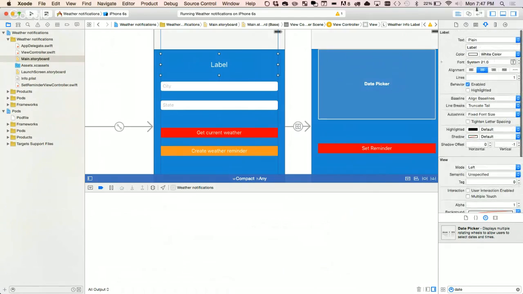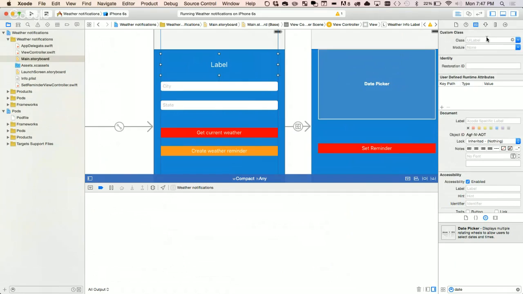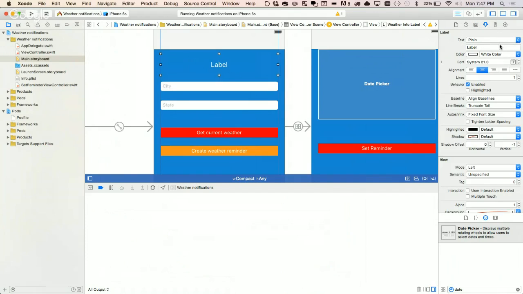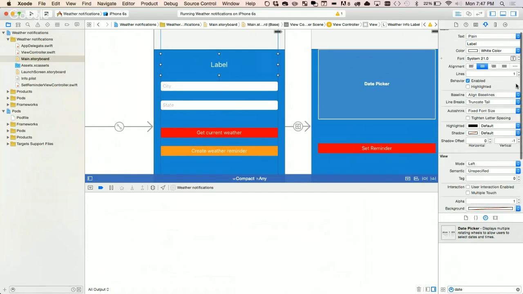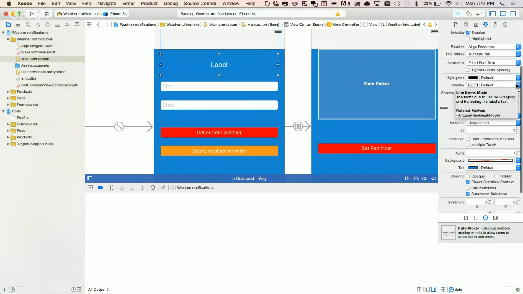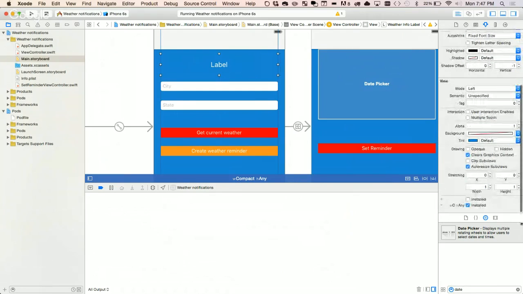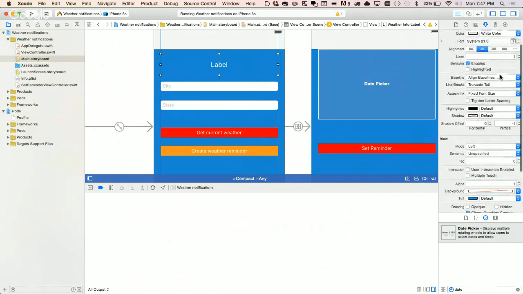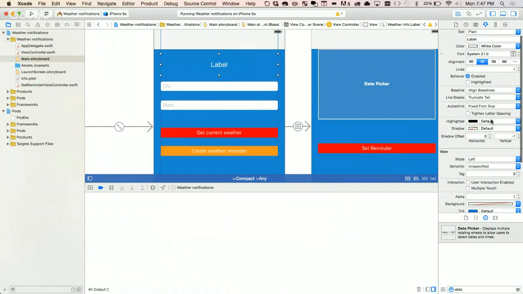I'm horrible at finding these. Ah, there we go. Line breaks. Word wrap.